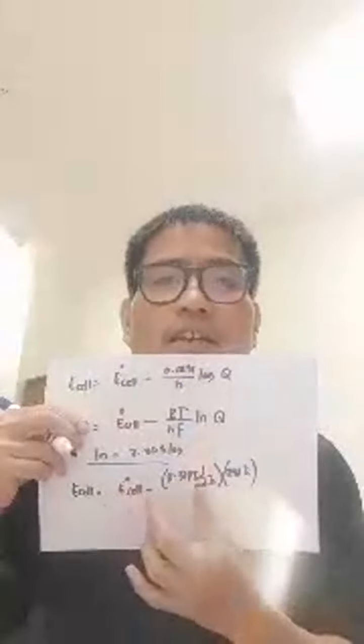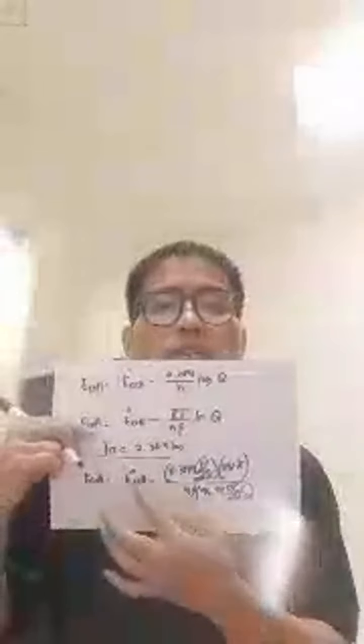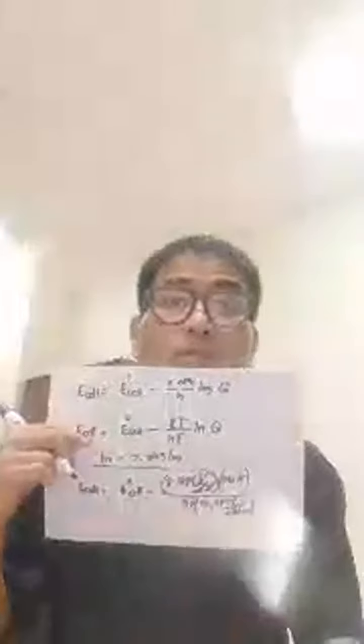So 8.3145 joules per mole Kelvin times 298. Why 298, guys? Because the temperature is at 25 degrees Celsius, which is standard. Then the number of electrons, which we're not yet concerned with, and our Faraday is 96485 coulombs per mole of electrons. The moles will be cancelled, the Kelvin will be cancelled, and the electrons will also be cancelled, because the n here is also the electrons. So our unit here is J over C, as I told you, in which E cell is the voltage. So you can subtract directly because J over C is just equal to volt.